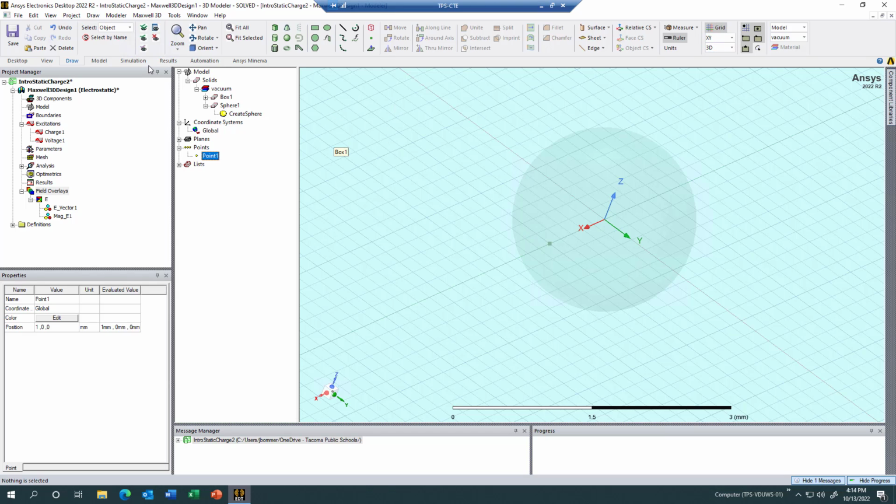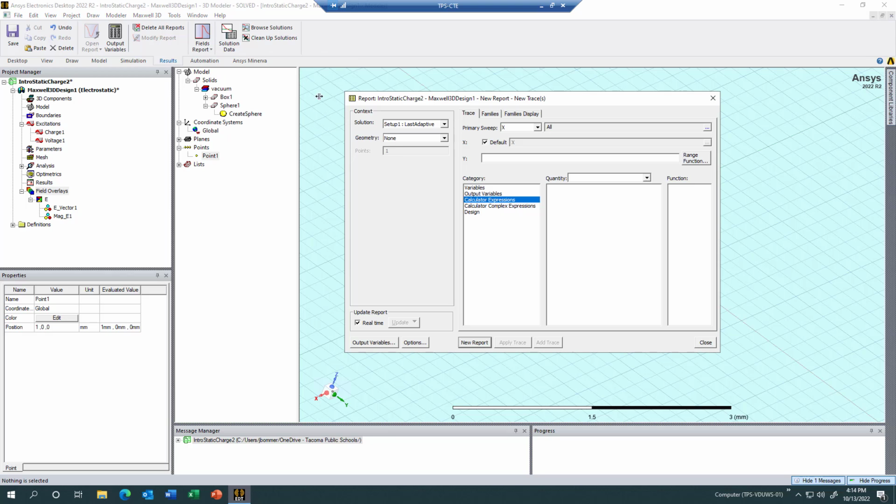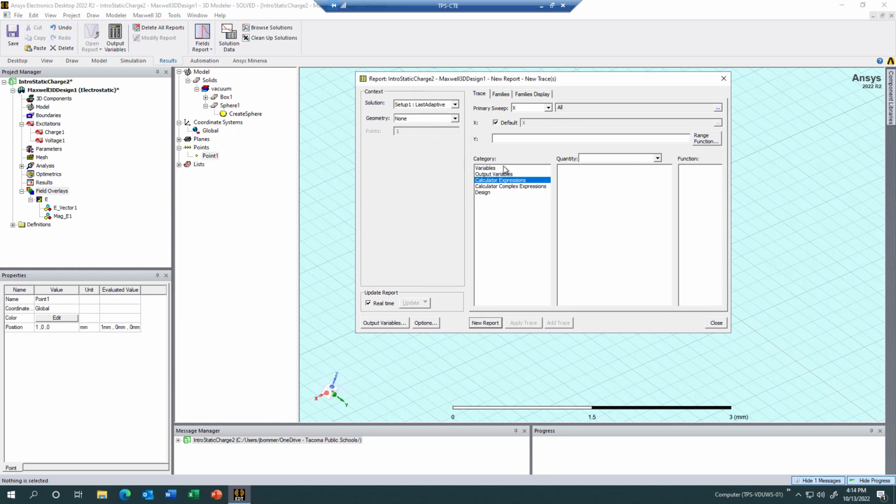So now what I'm going to do is use our Results tab, and I'm going to do a field report. When I click Field Report, there's a number of different modes, and I think what I'd like to do first is just try the data table. So when I choose data table, you'll see here you've got various things inside the report.